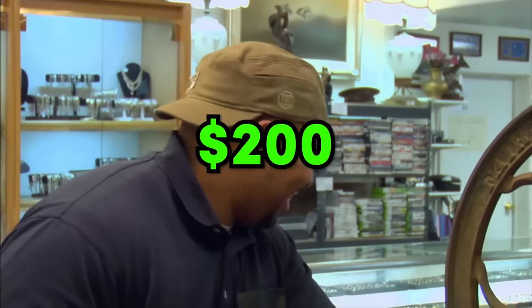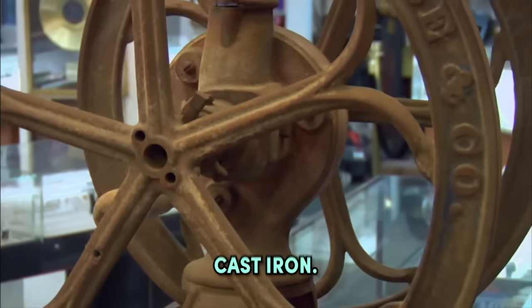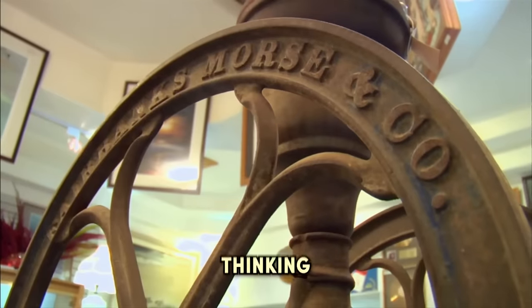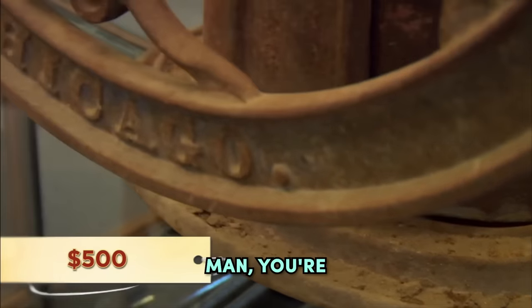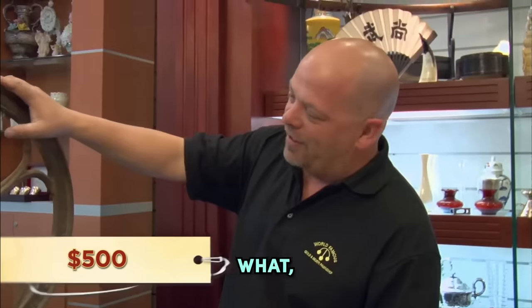Rick surprised me and bought it for $200. During the second half of the 19th century, Chicago was a world leader in manufacturing anything made out of steel or cast iron, and that lasted all the way up to the 1970s. The big question is, what do you want for it? Well, I'm thinking like $500. Nah, nah, nah, nah. Some people buy it like it sitting out in their front yard. But if you're going to put it in your kitchen or somewhere nice, it's got to look nice. I'll tell you what, I'll give you $200 for it.